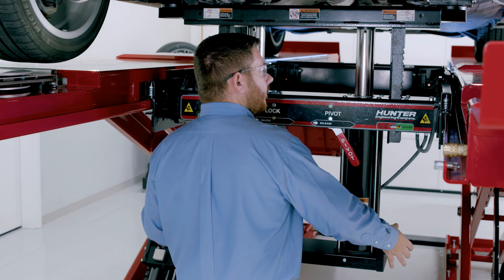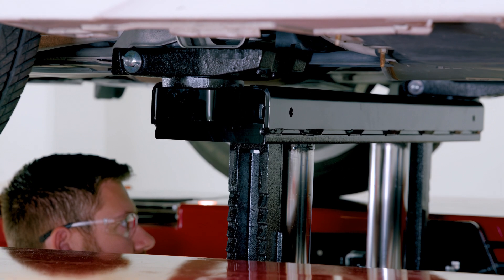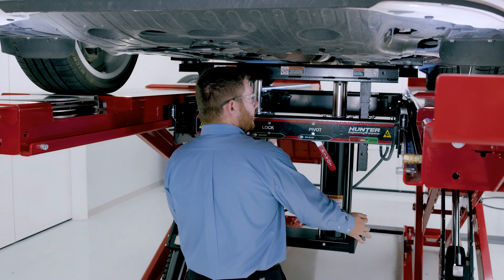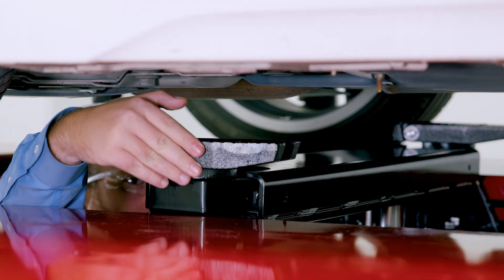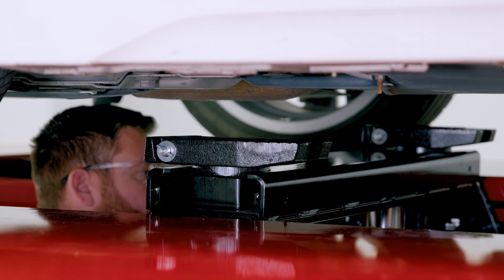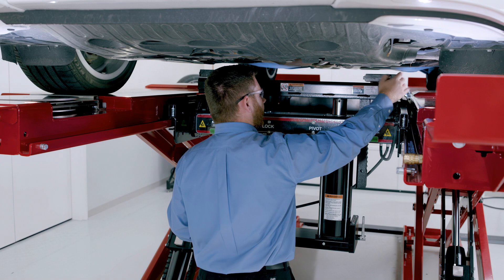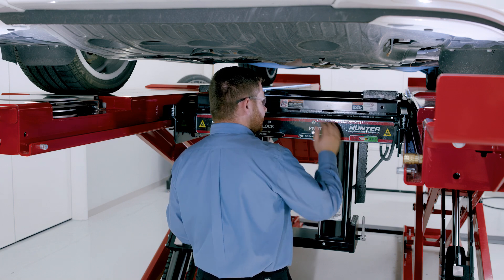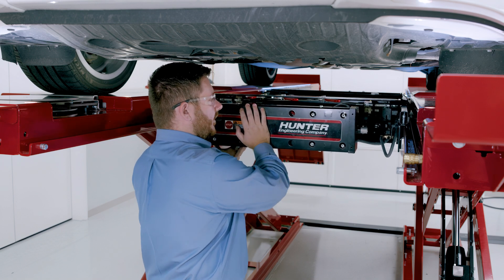We'll go ahead and bring the vehicle back down. We're going to come back up, come up off the locks, unlock our locks with the lock lever, and pull those handles back towards us to lower the vehicle. Once we bring our working beam down and get close to the stowed position, we're going to stop and stow our jack pads. Make sure those are slid all the way in, with the pointy end of the jackpad pointed towards the center of the lift — that way, when we pivot our swing air jack down to the stowed position, we won't run into any binding issues on the side of the lift rack. We'll get those stowed, bring the working beam all the way back down, then grab our pivot lever, pull that over to release, and lift our swing air jack up to stow it back into its home position.